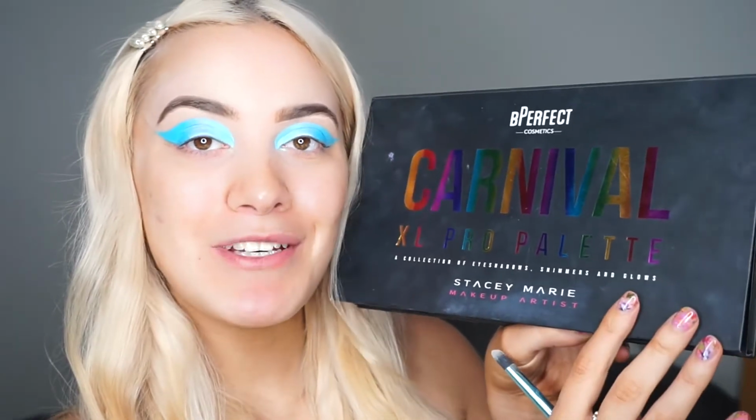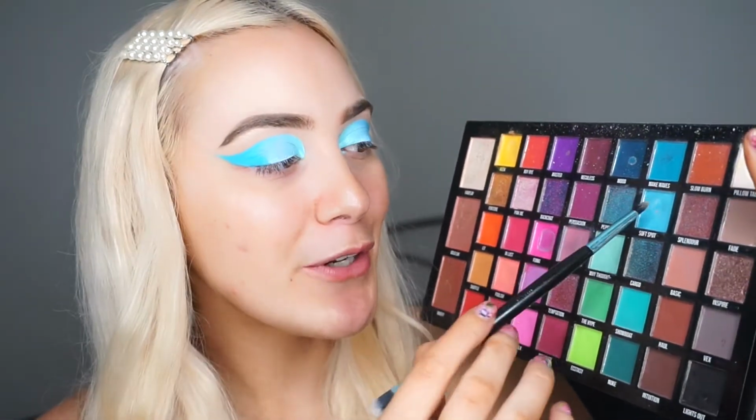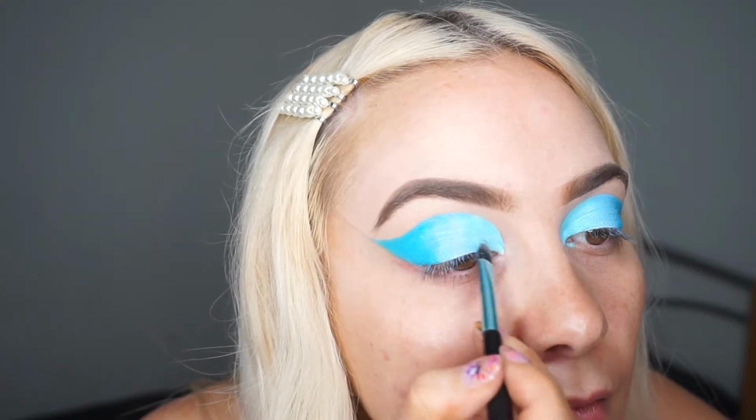I'm going to use my Be Perfect Carnival XL Pro palette. For the first section of it, which is the most pastel blue, I'm going to go in with the shade Soft Spot, but I'm going to mix in a little bit of Pillow Talk as well to make it a little bit more pastel. I'm just going to press this all onto the first part.